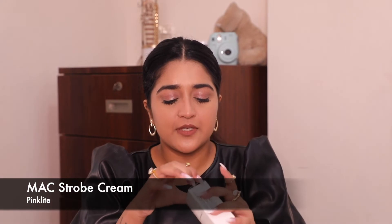Alright moving on to makeup — first I'm going to talk about the things that I stocked up on. This is the MAC Strobe Cream in the shade Pink Light. I always apply strobe cream under my makeup — any foundation, anything — strobe cream is something I never miss. I was running out of mine and this was also on discount, so I thought let's just top up on this one. It really helps in giving a within-sort-of-glow to your makeup.